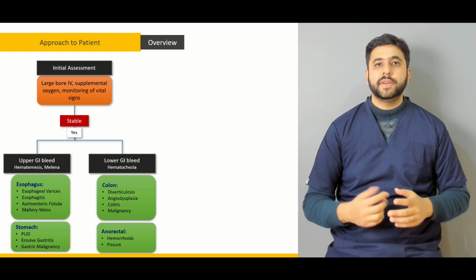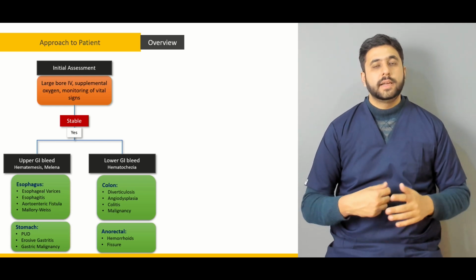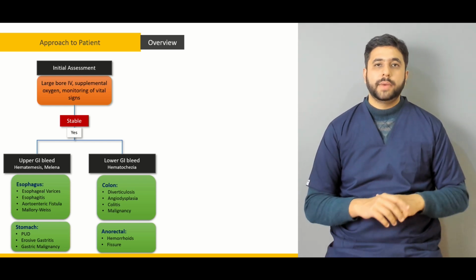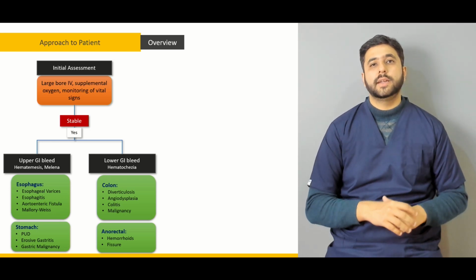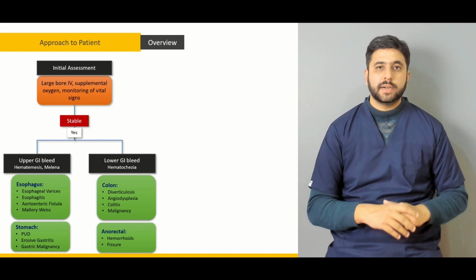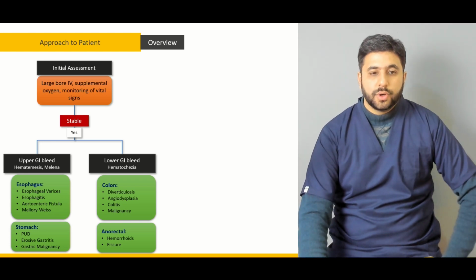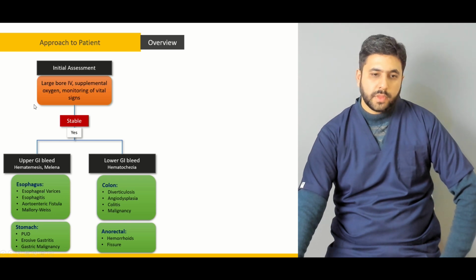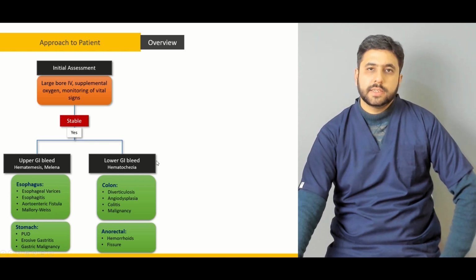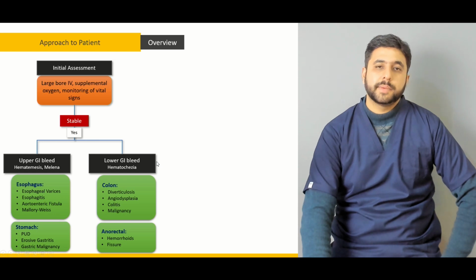We do an angiography, we examine the various arteries. If there is an abnormality, then the dye might spill into the colon or small intestine, and there we can fix it with the help of an embolectomy as well. So in a stable patient, these are the various causes which we have to rule out. And how we are going to do it will be discussed in the coming slides.